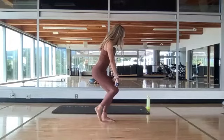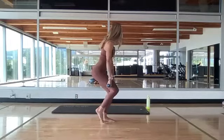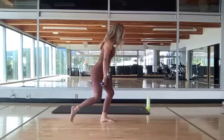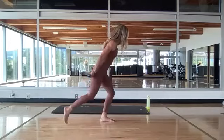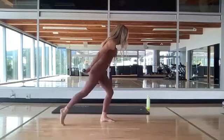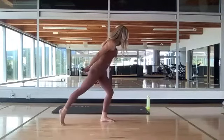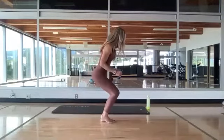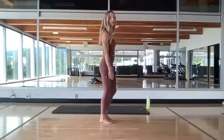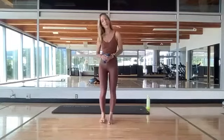Control and arms forward with your leg. And back. And 4, exhale, reach, abs deepen. 3, exhale, reach. Last 2. In, reach. Last 1. In, and reach. And then from here, all the way in, all the way up. Give those legs a little shake out. Do the same on the other side.